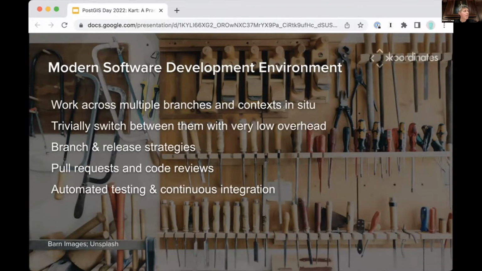And we can take our commits and merge them into logical changes rather than just the stream of thought and fixes and other things that we do as we go along. And importantly, we can use things like pull requests and code reviews to collaborate and get feedback from our peers, both in our teams and across our teams and across companies and organizations.